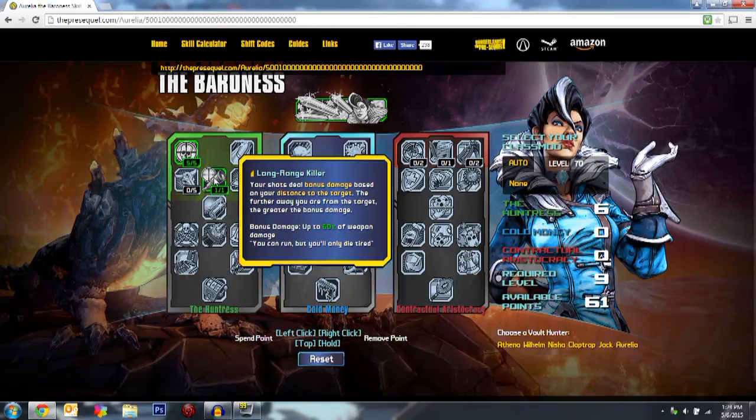Next thing you're going to want to do is Long Range Killer, 1 of 1, and your shots deal bonus damage based on the distance to the target. So basically, the farther away you are, the more damage you do, up to 60% of your weapon damage.